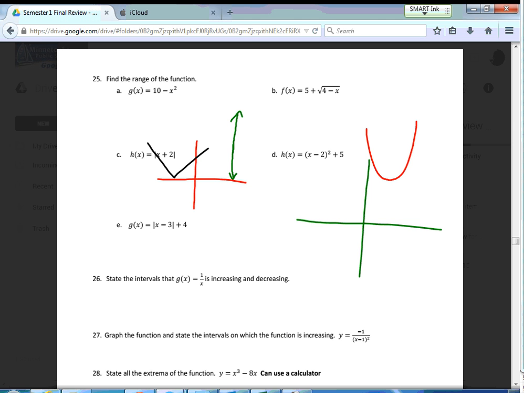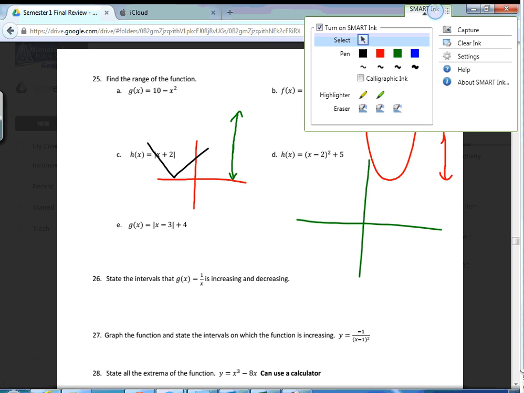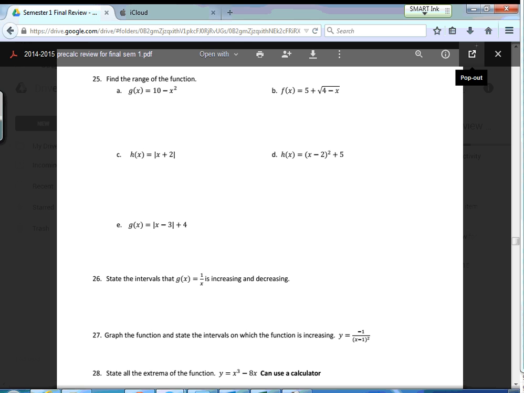There it is. Now you ask yourself, how low does it go? How high does it go? And this one would go from, I think that was 5, to infinity. So your ranges will just be pictures, unless they are fraction functions, in which case you would find the horizontal asymptotes. Okay, if there had been one in here like this, I'm surprised we don't have that.